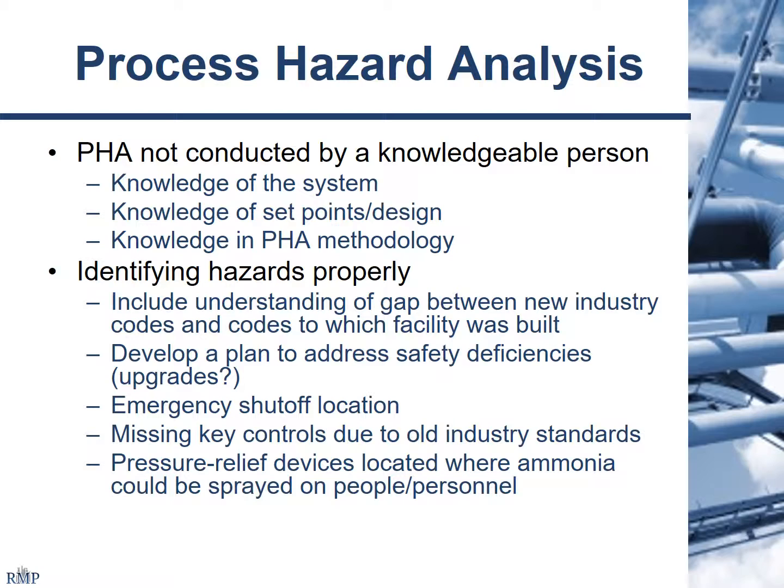Analyzing where the emergency shutoff location is. Frequently, it's located on older designs in an area that could be a hazardous atmosphere during a release or an incident. So it's important to look at those features as well. Key controls, because of old industry standards, again, that kind of brings in RAGAGEP and making sure your system's operating to the best of its ability within reason.